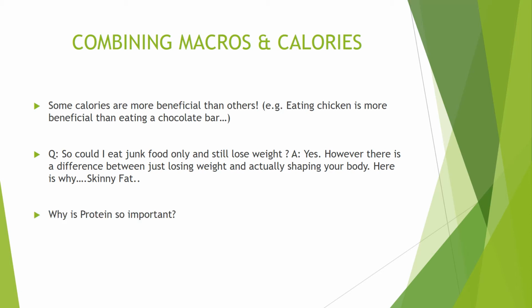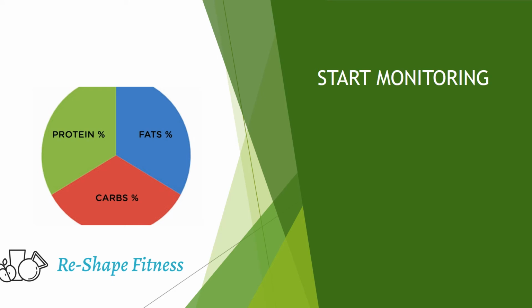And this is why protein is so important. It's because protein, like I explained in the beginning, has all those functions and benefits that it gives to our bodies. So if you want to be in shape, if you want to look toned, if you want to lose weight, you need protein. You need protein to build muscle, so you've got something to actually tone in your body. And having more muscle makes your body burn more fat. Also, eating and digesting protein makes your body use more calories to do that.